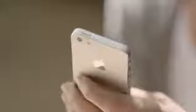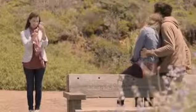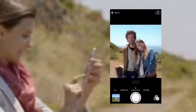It actually pays attention to which apps you use most and automatically keeps your content up to date in the background. The new Camera app introduces a new level of ease and versatility. Now you can just swipe between modes, from video to still to square, while using a new palette of filters.